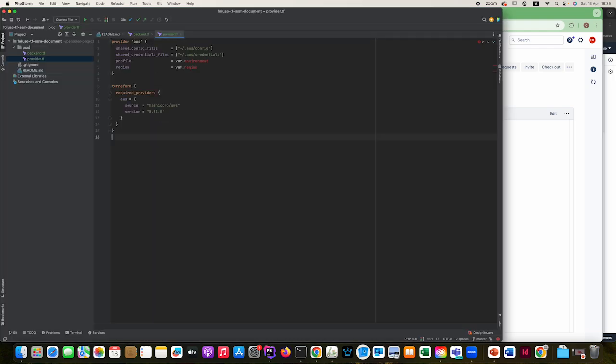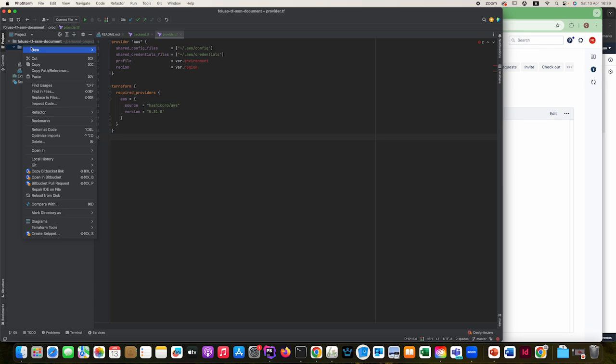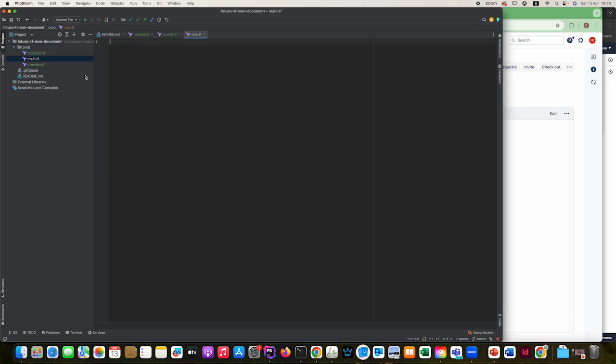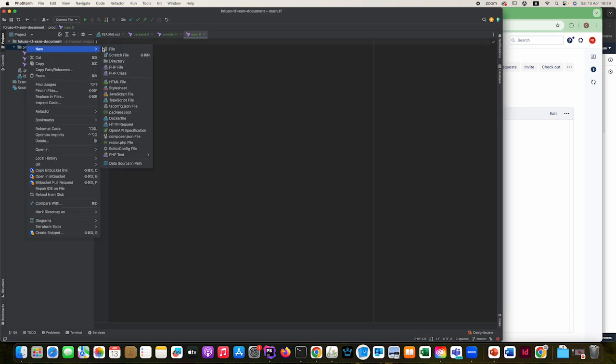So this is the provider configuration, and then we'll have another file. This is the main.tf file, and then the variables.tf.